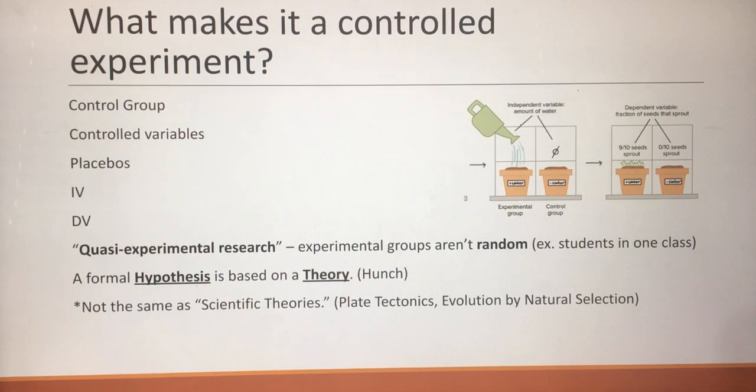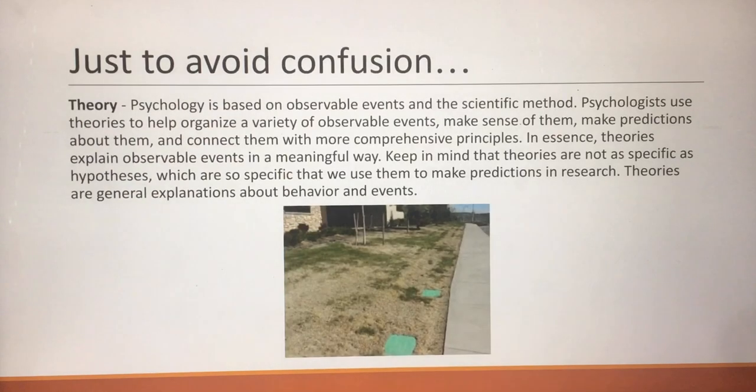So that theory, that hunch, is what leads to the hypothesis, right? That's the whole look, the observation, the guess, and then you have that controlled experimentation like I mentioned a few moments ago. Look, guess, test, conclude, right? So I just talked about a theory. It's a hunch that leads to the hypothesis, like it rains and I guess water helps plants grow, that kind of thing, right?